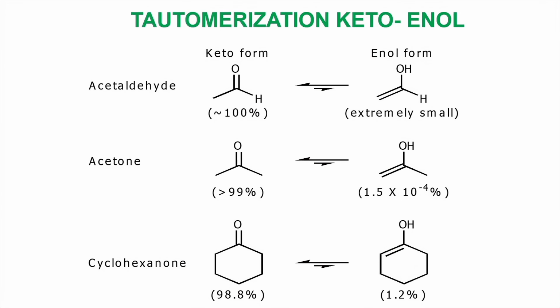From this slide, you can see our acetaldehyde, the keto form and enol form. Acetone now, this percentage is probability, meaning that the keto form has higher percentage of probability than the enol. If you look at the arrow, it's telling us that the keto has higher percentage. In acetaldehyde, we have 100%, meaning that the enol is negligible. In acetone, which is a ketone, the keto has higher than 99%. So even in cyclohexanone, the keto tautomer has higher probability in synthesis, in feasibility, than the enol tautomer.